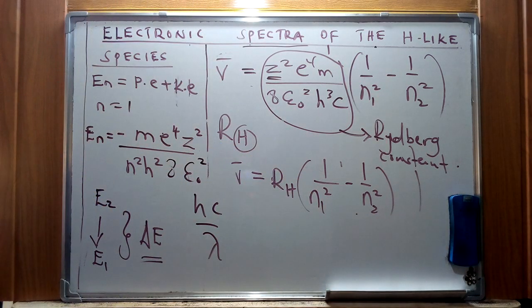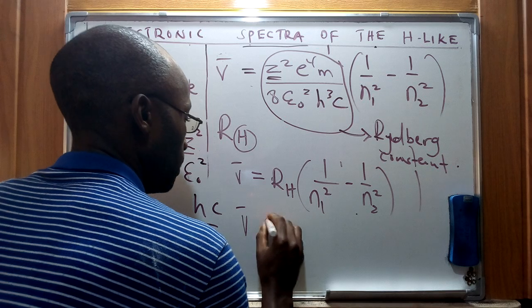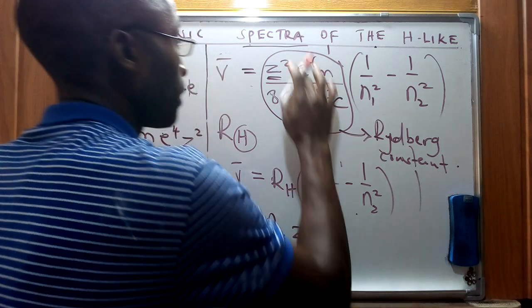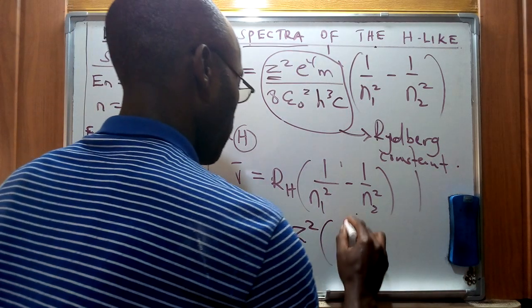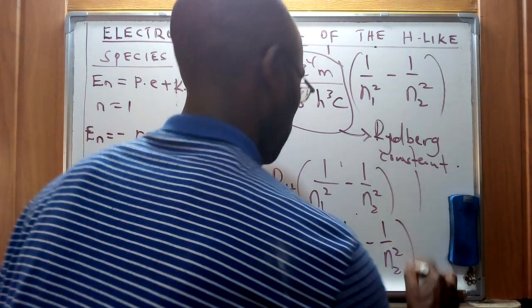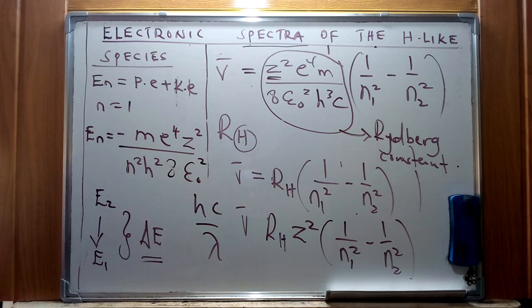So if we were to give a wave number for other species, we can just write it as RH, the square over this particular number Z, and then we are going to have that difference being given as such. So these are the two equations that we're going to use in representing the wave numbers of atomic numbers of other species. And this, in essence, is going to give us a way of trying to describe this specific transition in energy and characteristic of a hydrogen-like species.